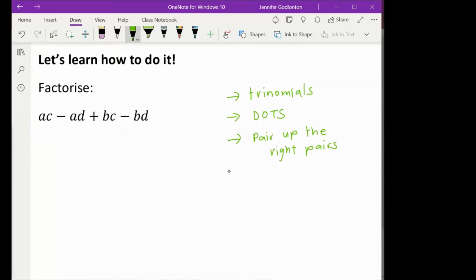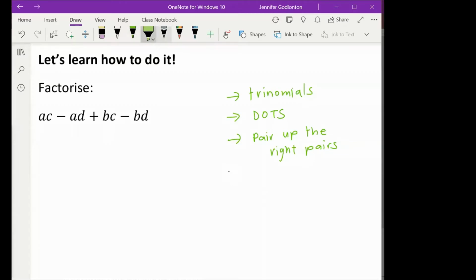Okay, so sometimes we try and put something with something else and it doesn't really go. It's like if you try and date someone, but it wasn't really a good fit, and then you need to get out of the relationship as quickly as possible, and then you try date someone else. And that's exactly what we're going to do with grouping. We're going to try and date 2 terms together, and if it doesn't work out well, we're going to break them up and we're going to try and date it with someone else. So we're just going to be doing a whole little relationship building in grouping today.